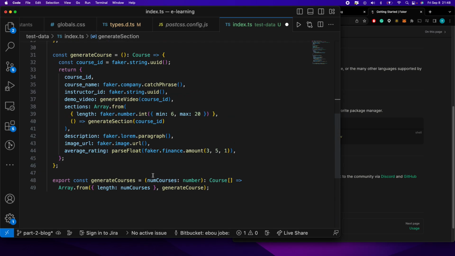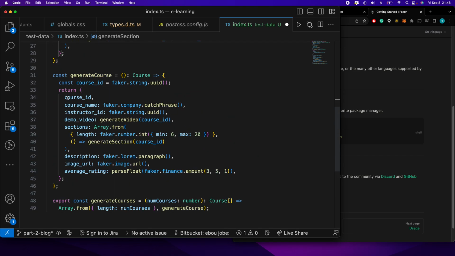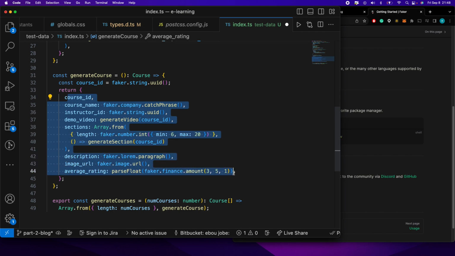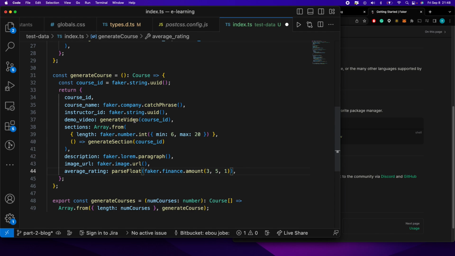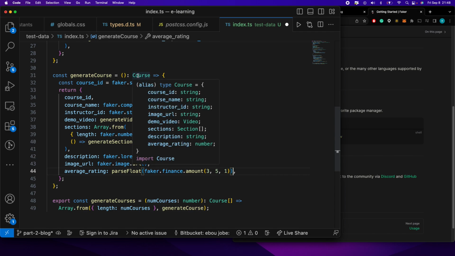The first thing to do is generate a course, but like I said, courses have multiple sections. One way to do this would be to use other libraries. Maybe ChatGPT would also be good at generating this. But I prefer to use Faker so that every time I run it, I don't have to hard-code any data, and I can generate as much as I want. As you can see here, this is what we have in the course: an ID, instructor name, and sections.